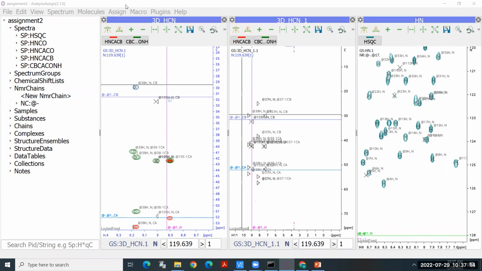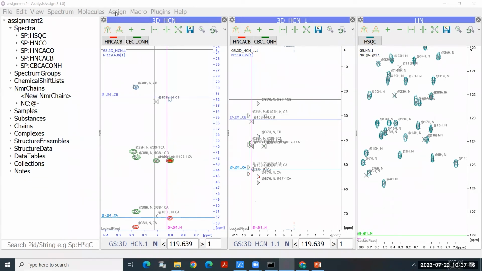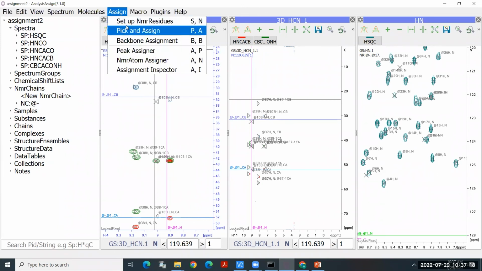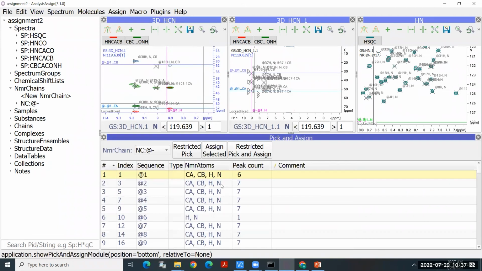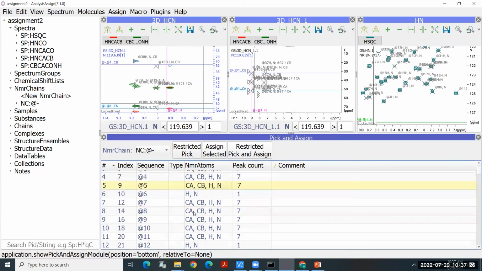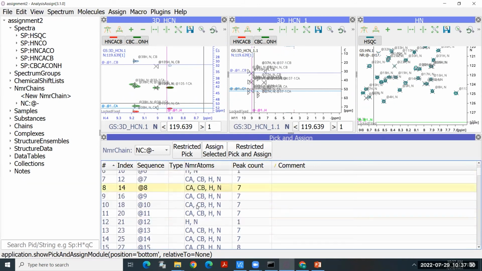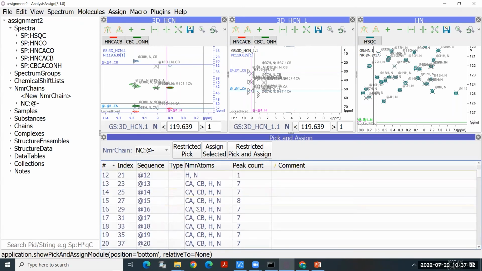Okay. So I picked all of the peaks. If you go to assign and select peak and assign, I just want to show you how this looks.